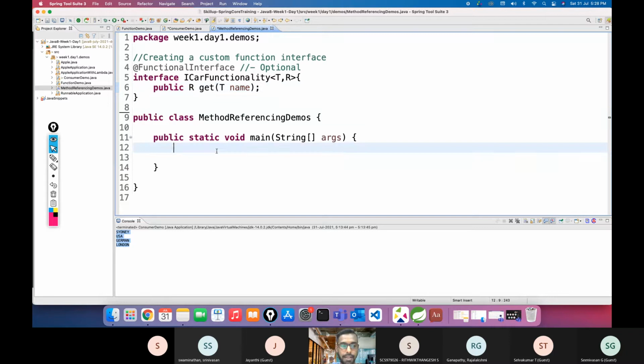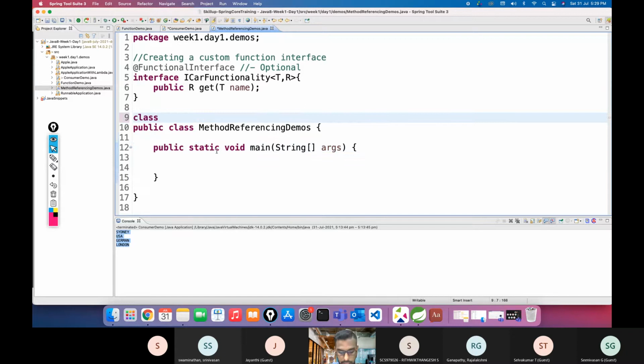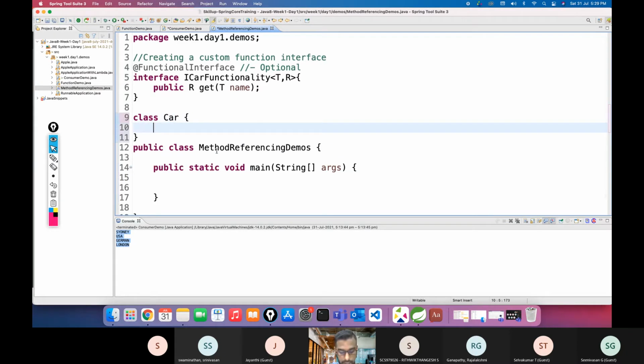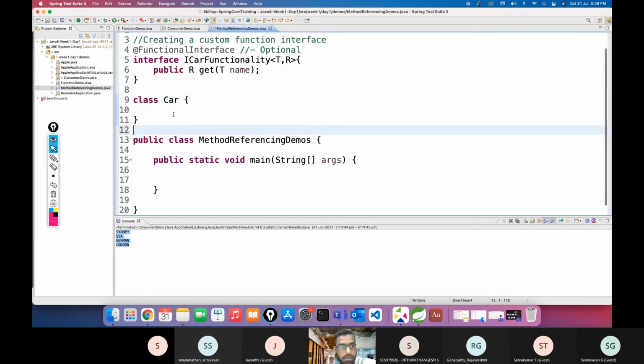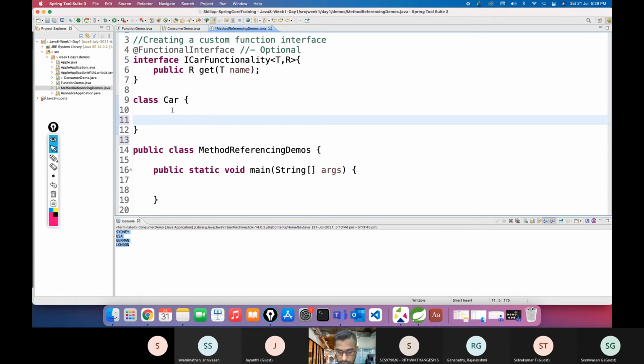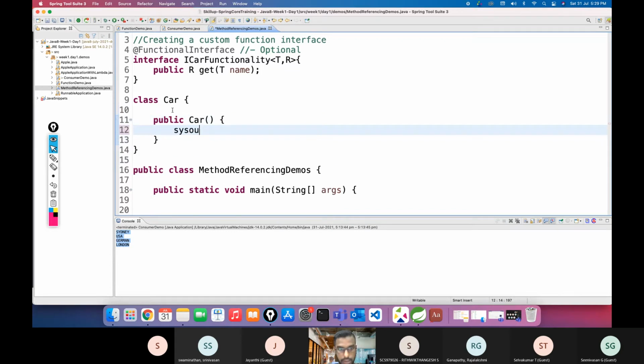Now let's go ahead and create another class called, let's say, Car. I have a Car class, and this Car class is going to carry a public Car constructor, a no-argument constructor.